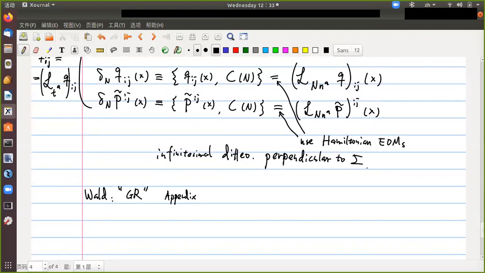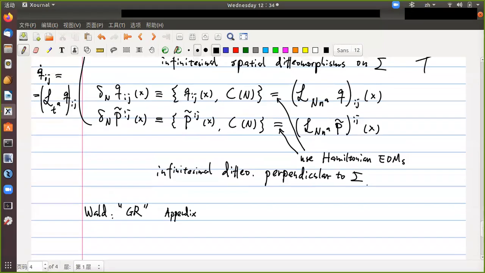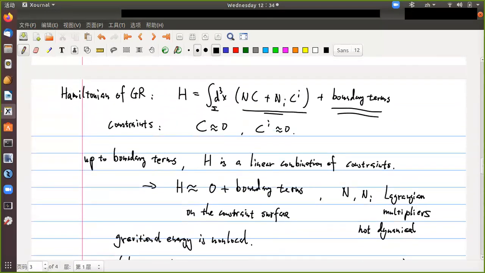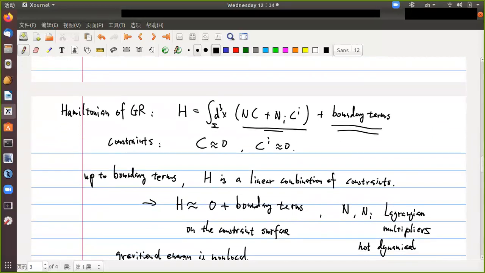Yeah, I have a question. My question is related to when you were talking about the physical significance of diffeomorphism invariance and the fact that the bulk energy is zero. I think diffeomorphism invariance tells you that from spatial slice to spatial slice, the energy is gauge invariant, but it doesn't tell you the value. Energy is not gauge invariant.